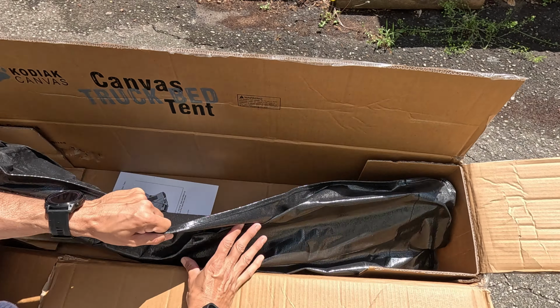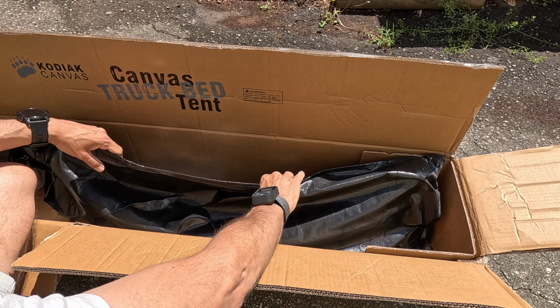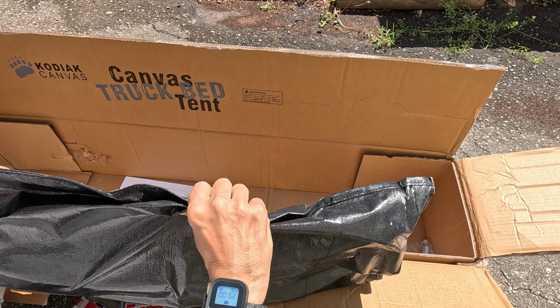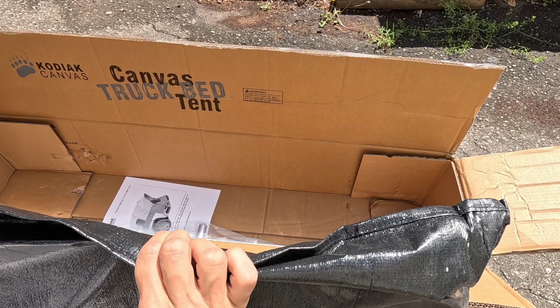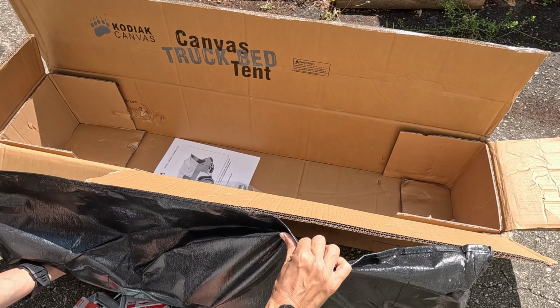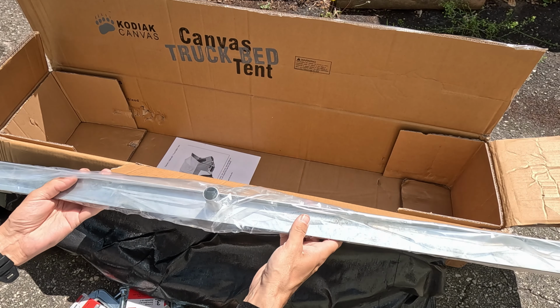I wonder how I'm gonna fit that tent in this bag. It doesn't come close. Why don't they give you an extra large bag? That's one thing I don't like with tents is putting them back in the bag. They always give you a bag that fits just perfect. So these I think are the posts. These are the rails.